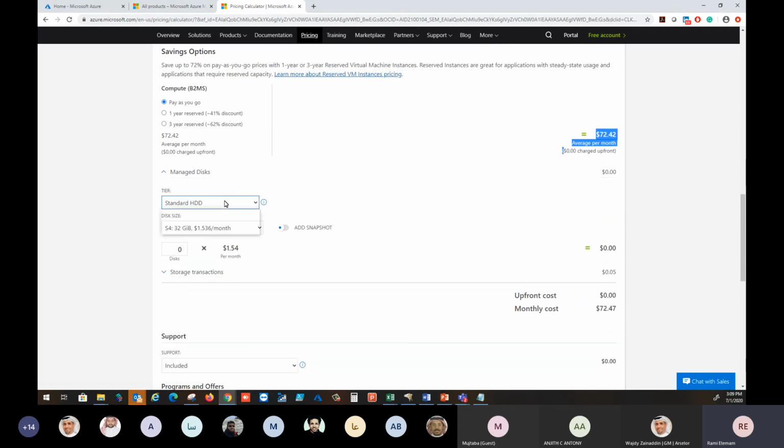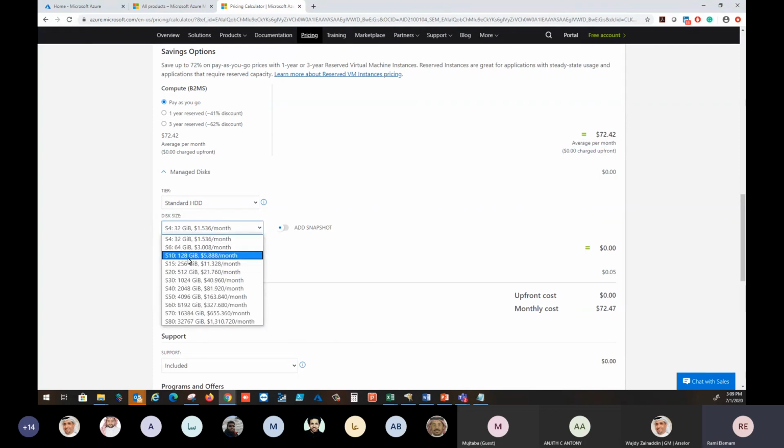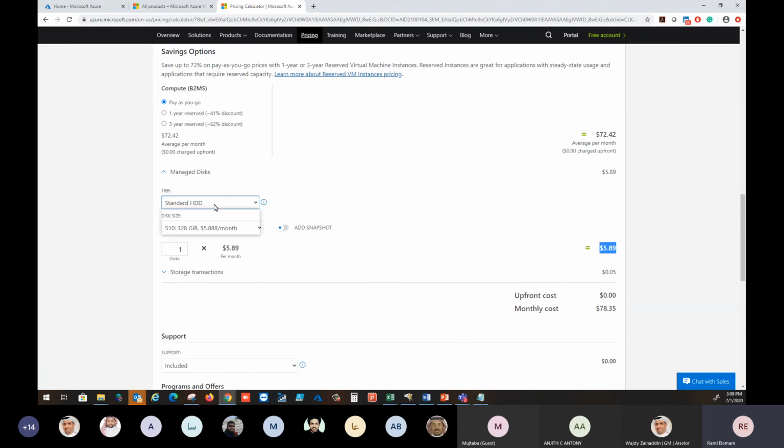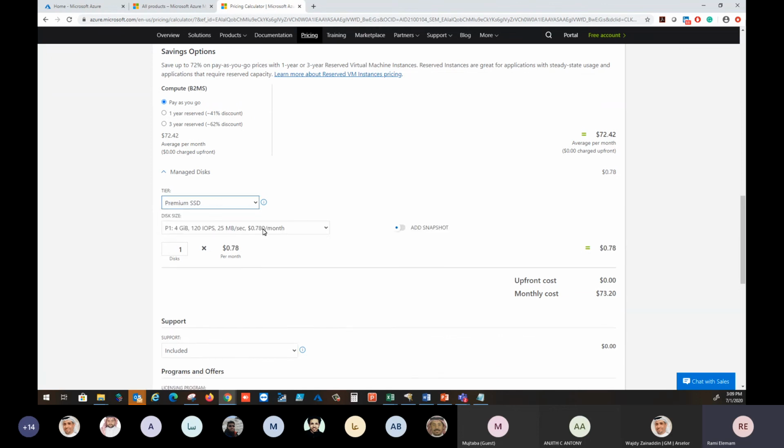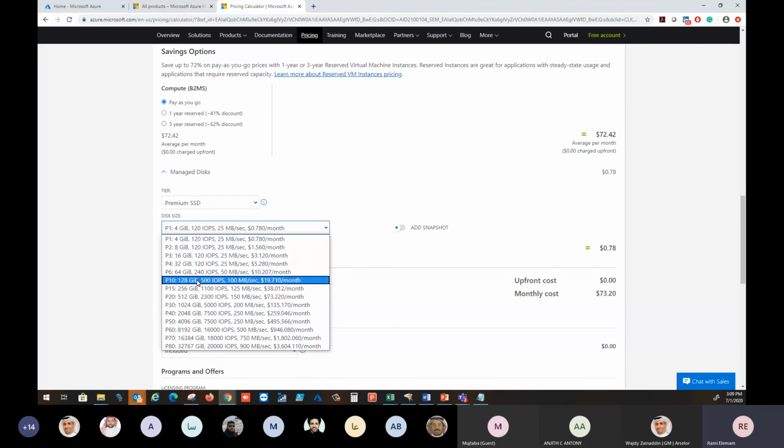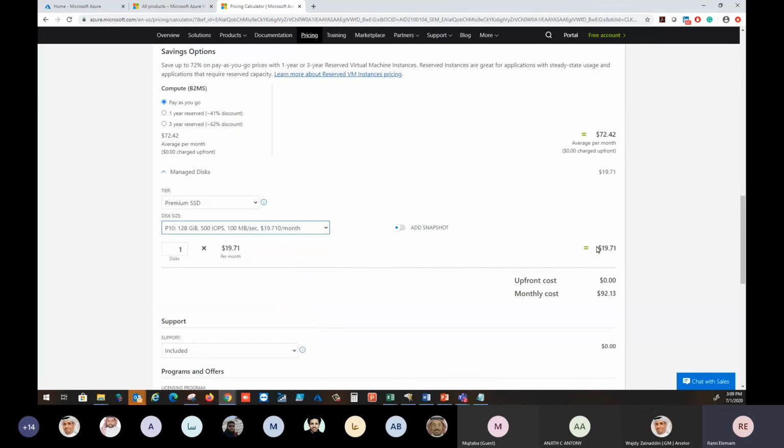Regarding the hard disk, you can select an HDD. Let's take an example of a 128 GB disk. You can pick more, but for the operating system we need one hard drive, and HDD costs about $5. If you have a premium SSD, also 128 GB, it will cost you $19.